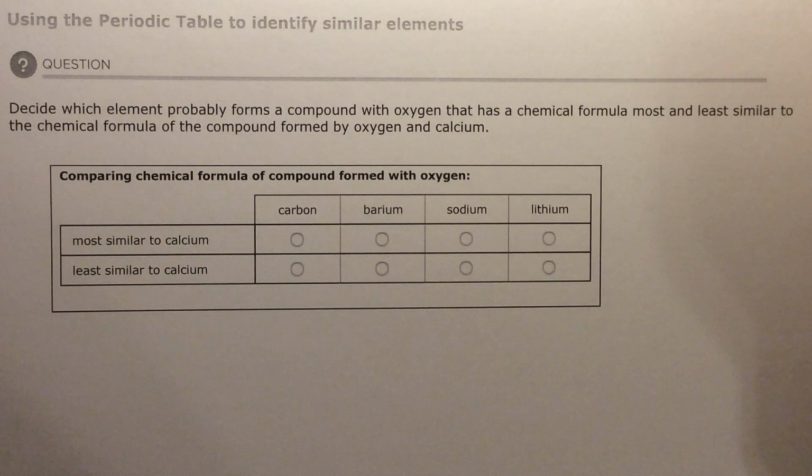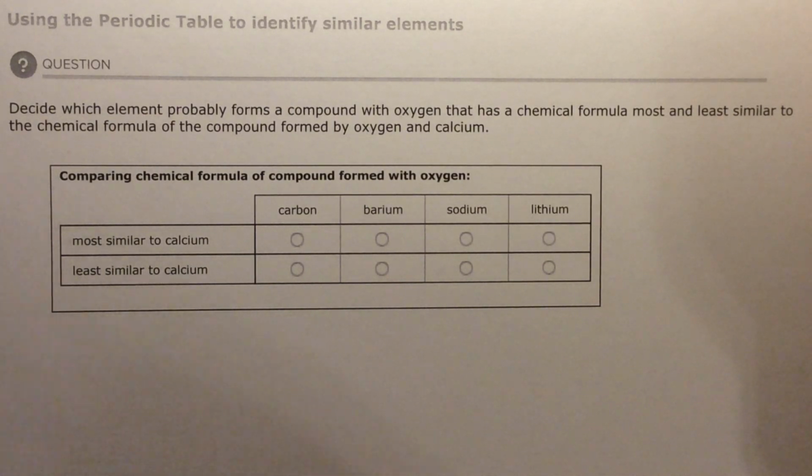It's pretty cool. So this is, I think, a very hard question because you're going to have to understand something to answer this question. So let me start by telling you a couple things in terms of elements being similar to each other. Two elements are similar if they're both, say, metals. Two metals are more similar to each other than a metal and a non-metal. Okay, so anything to the left of the periodic table is going to be a metal.